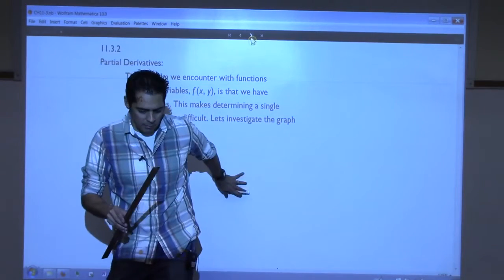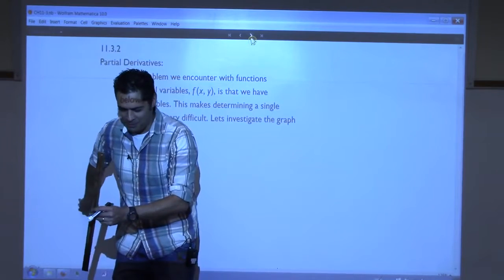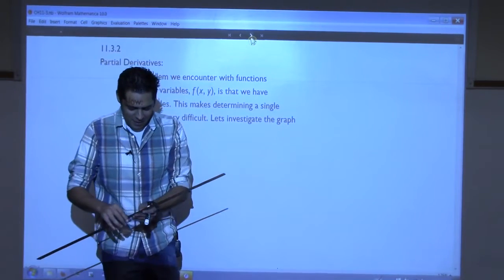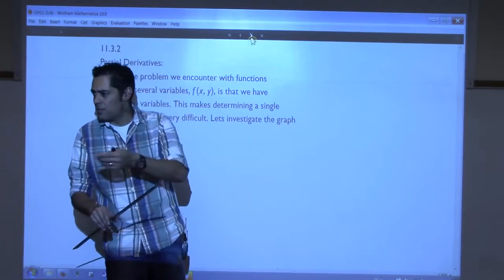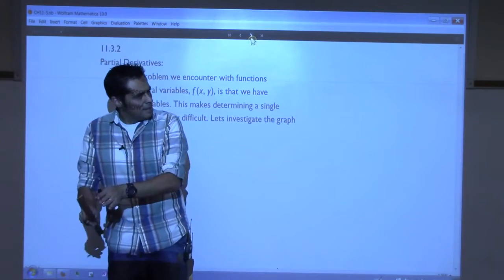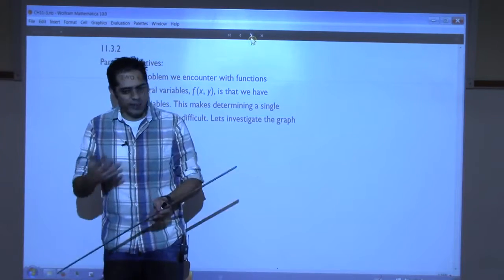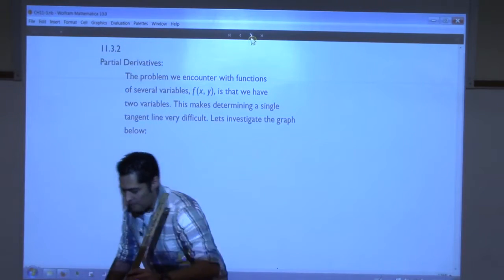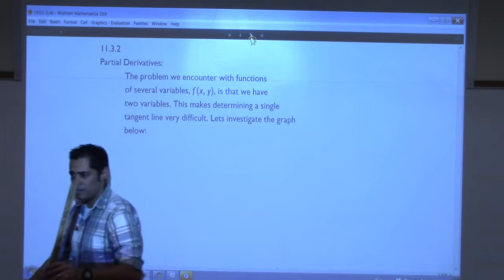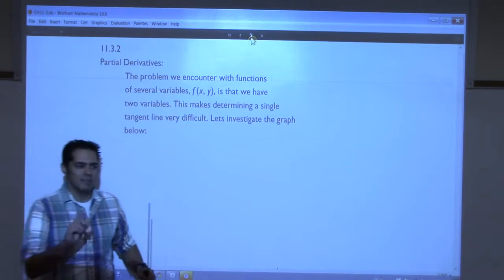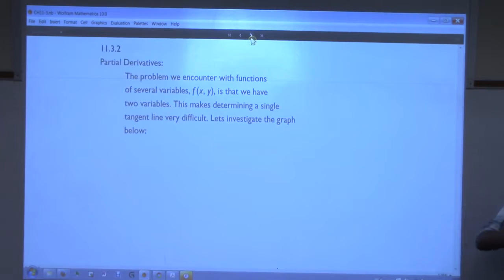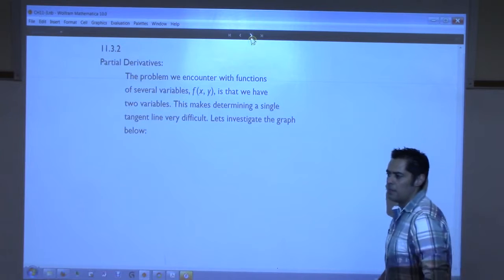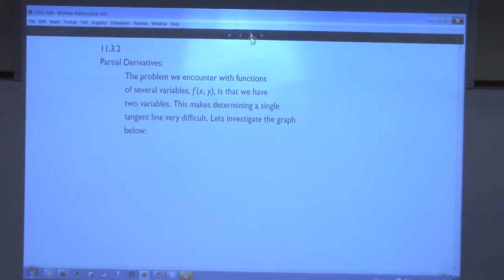Another way I could point, I've got physics going on up here, okay? I could point parallel to the y-axis, couldn't I? Of course, I could do anything else too, but naturally it seems like the same directions as the axes would be our first place to start. And that's where we do start. Does that make sense? Later on, we realize that it doesn't matter which direction you point. We have something called the directional derivative, where you can change that direction to whatever you want. But for now, it's going to be parallel to the axes.